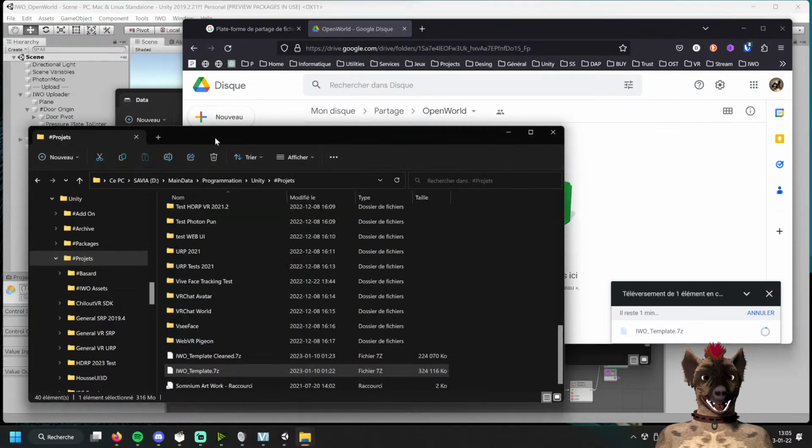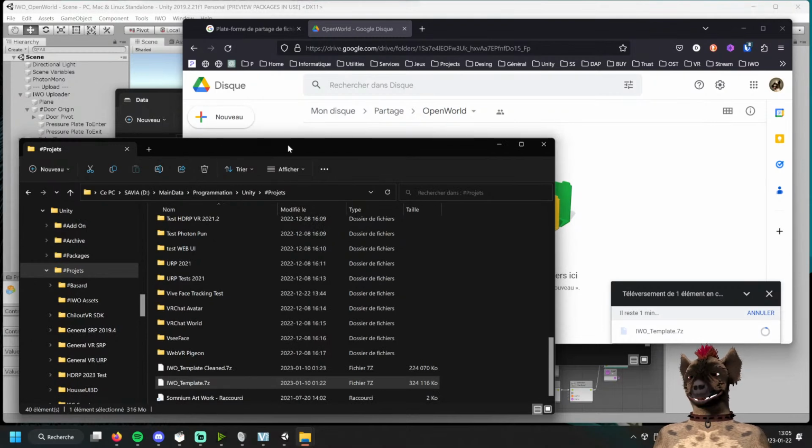So this is the template of the Unity project. I really recommend using a template because so many things can go wrong when you install and configure Unity. I'm not saying it's hard, it's very easy to set up Unity, but you just save so much time. Then you can always learn this later.